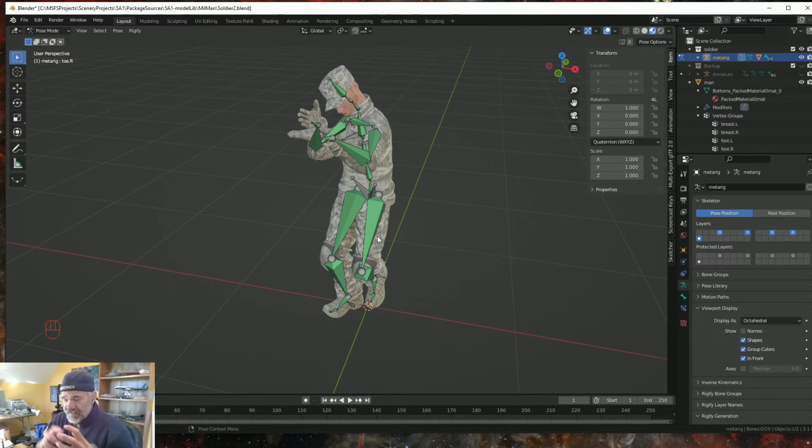Okay, they're animation modifiers. However, Flight Simulator cannot read animation modifiers. So what we need to do is, I'm going to throw a term at you. We need to bake this animation.